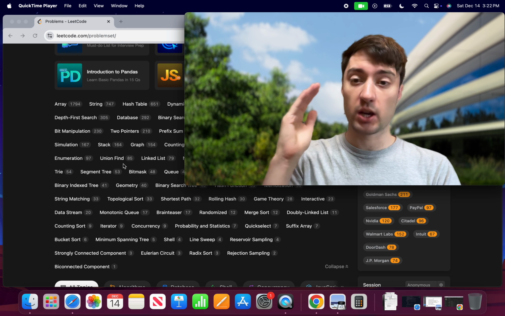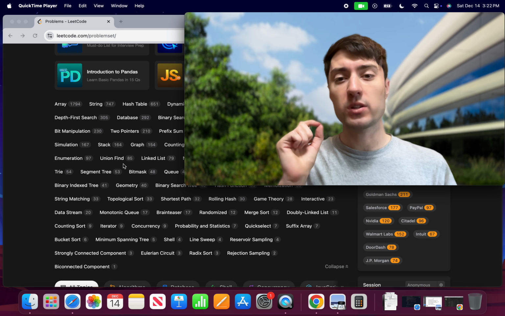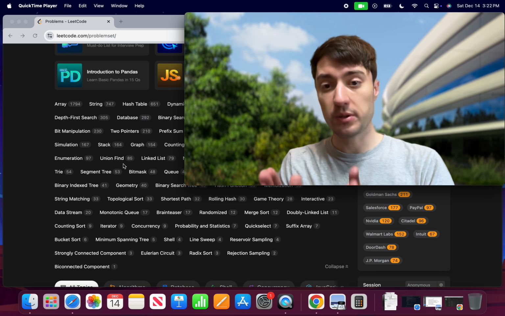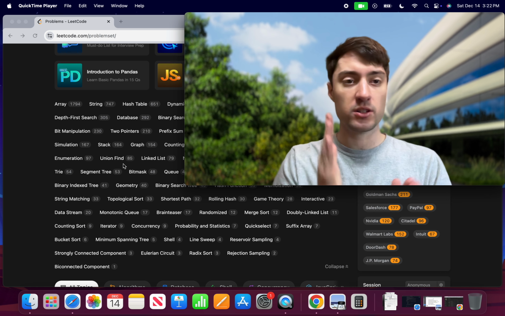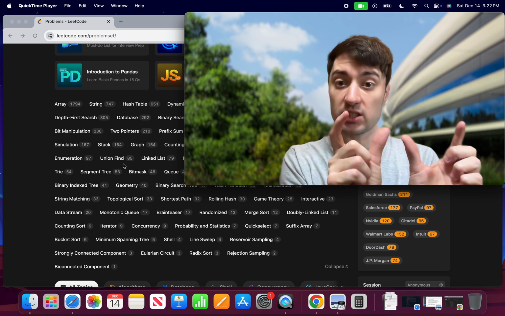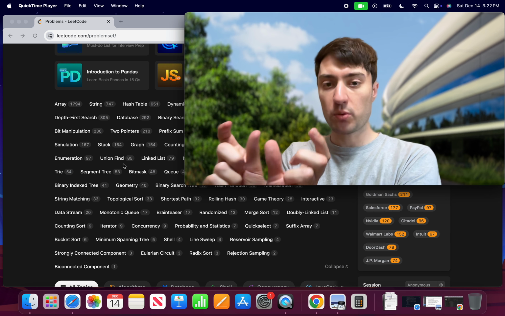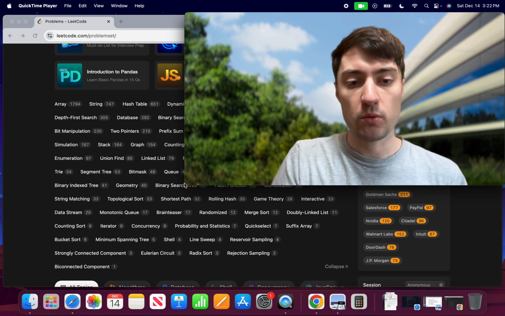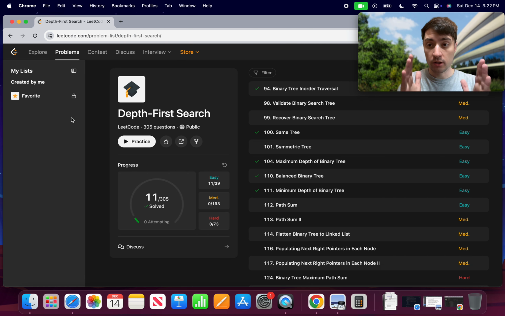That's how I'm going to be practicing. I'm going to just tackle one specific type of problem and then once I get really good at it, move on to the next one, systematically doing it that way. This way, if I get any question within this topic, I can solve it. Then I move on to the second topic and get to the point where any question within it I can solve. So now I am going to do depth first search. So that's what we're going to be doing going forward.